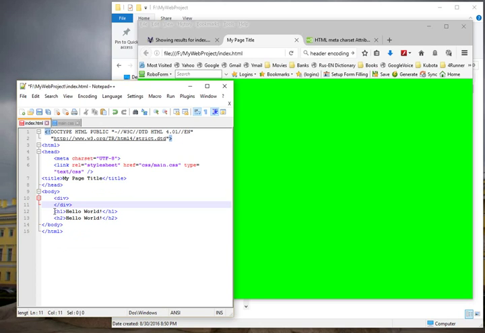This is division tag, and it gives you more control over your screen real estate. Division, you can have a separate file for division, so let's try this.